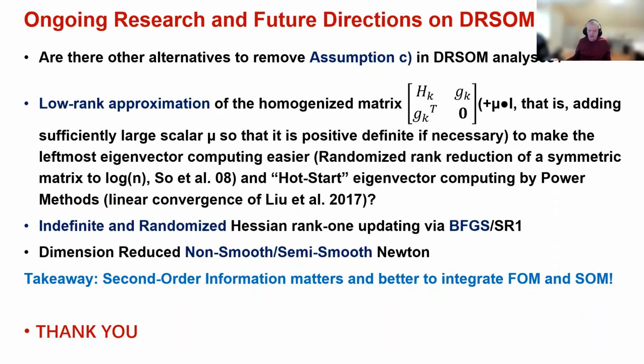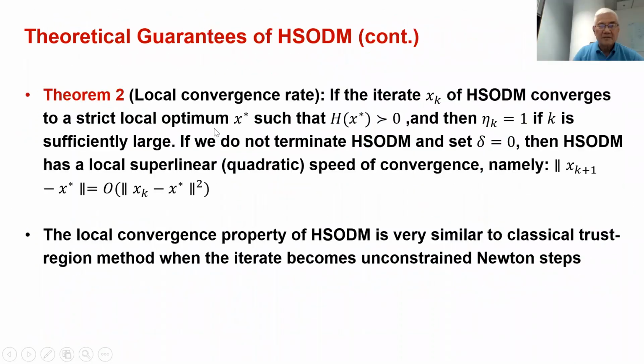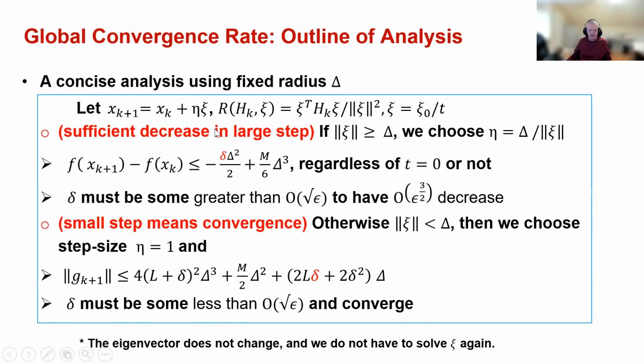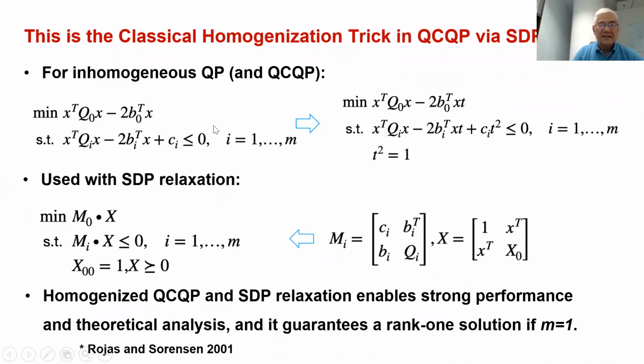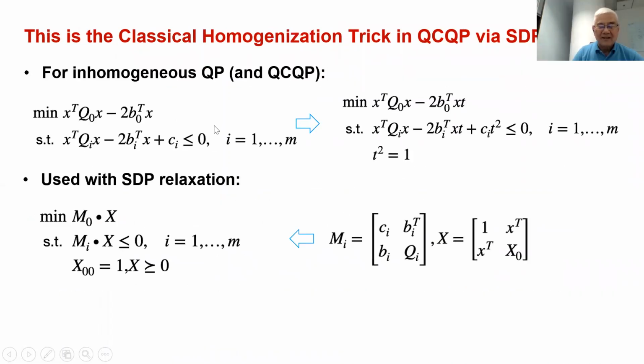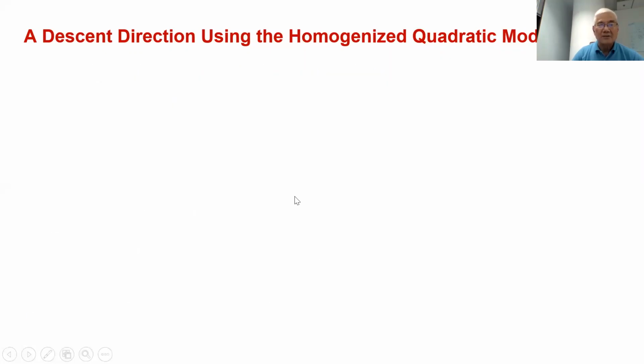Can I ask a question? The trust region method that you have is for unconstrained optimization, right? Do you have an idea how to do it when you have constraints, like a composite function, or over a certain set? That's an excellent question. That's also ongoing research for the constrained case.